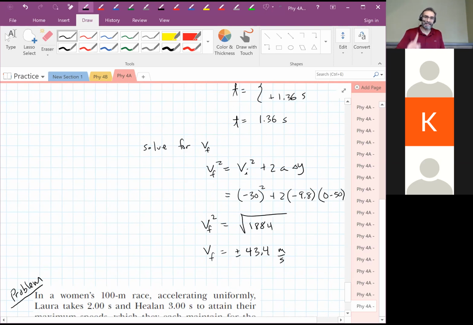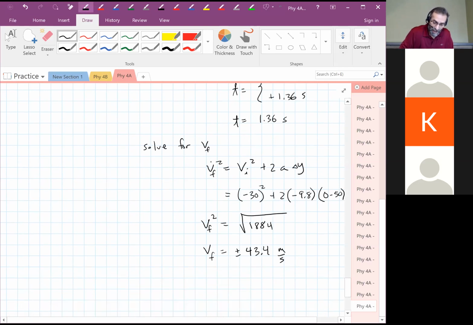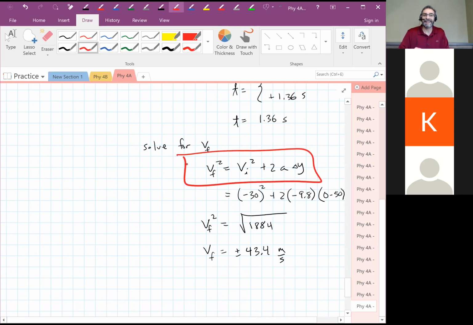And we're going to say, well, which one makes sense? Is the final velocity up the split second before it hits the ground, or is it down the split second before it hits the ground? It's down, and down is our negative direction. So we would pick the negative root here. I just wanted to make that point. This equation has that inherent flaw in that it doesn't tell you the sign of V final, because you have to take a square root at the end. It only tells you the magnitude. Okay, so anyway, we would pick the negative.